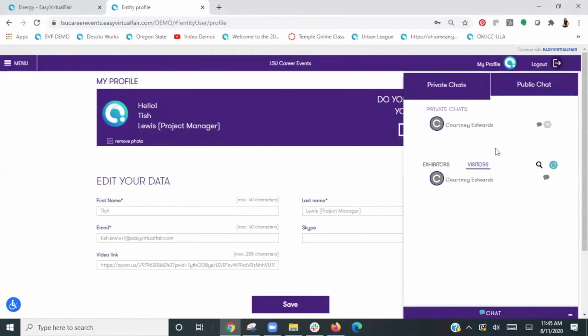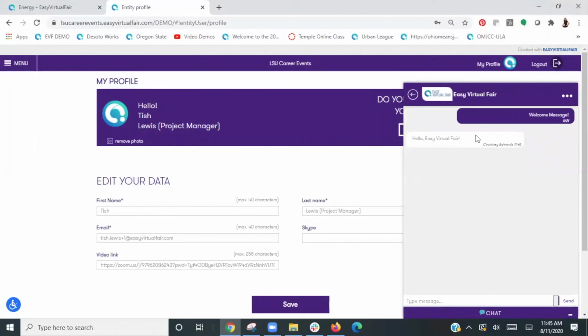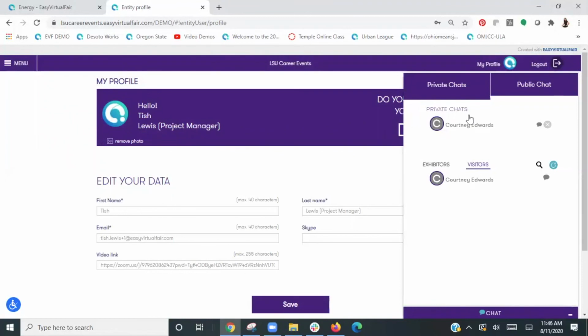You'll notice that notifications are received in one of two ways. The first way, you'll notice that there's a jumping exclamation mark next to the private chat. Also, when someone has spoken to you publicly, you'll notice there is a jumping exclamation mark next to the public chat. Here in the private chat, you will notice that if there is a blue bubble next to the visitor's name, that's an indicator that they have said something new or that they responded to something that you said. In any case, you will notice that there is a jumping exclamation mark next to private chat when you do have new conversations.